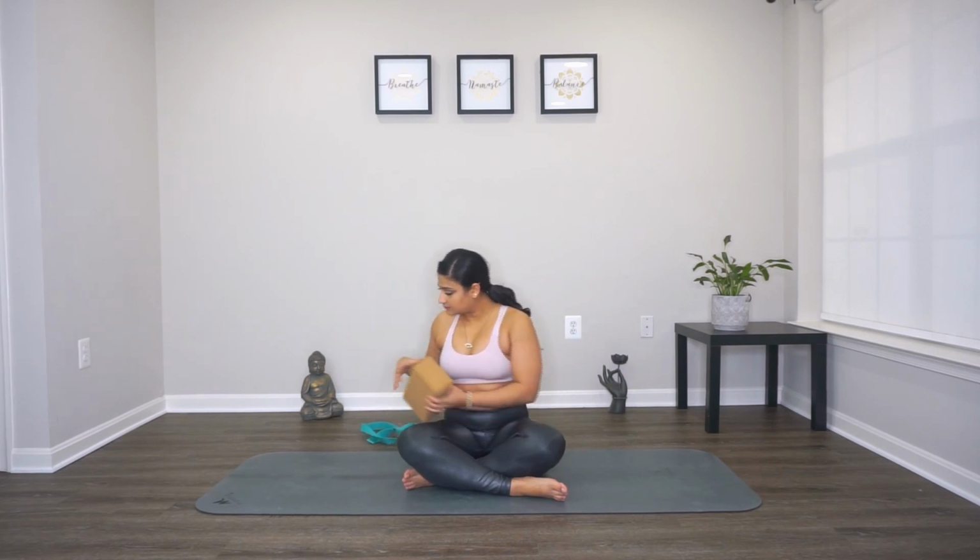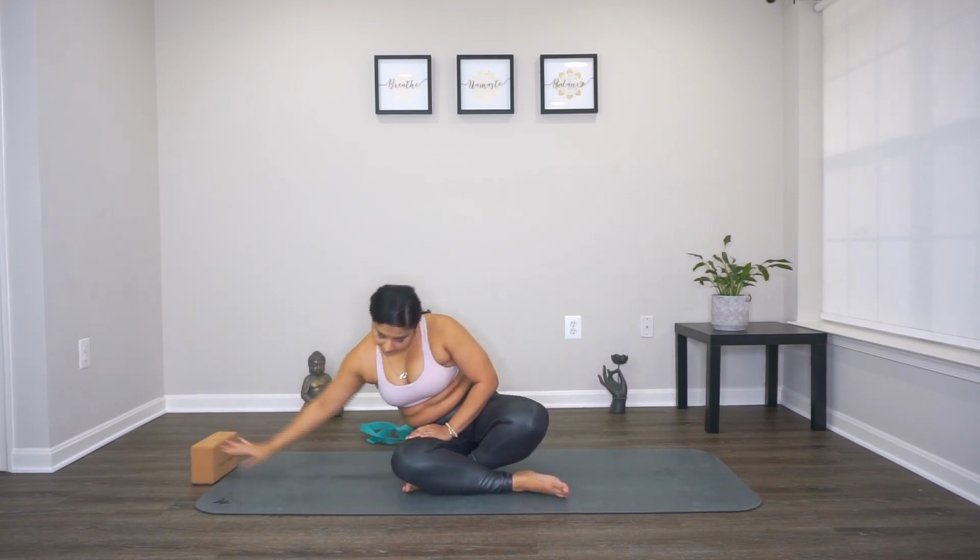For today's practice, having a block and a strap handy might be helpful. Let's meet in a seated position. Roll your shoulders down and back. Take a deep breath in. Drop your jaw and sigh away. Take another deep breath in, sigh away, and let it all go.